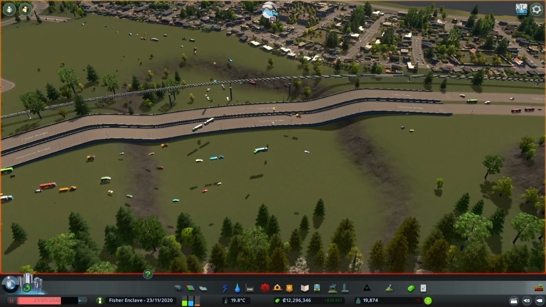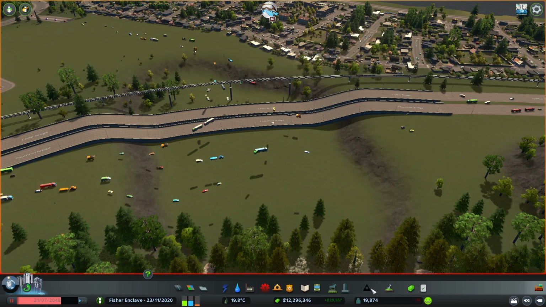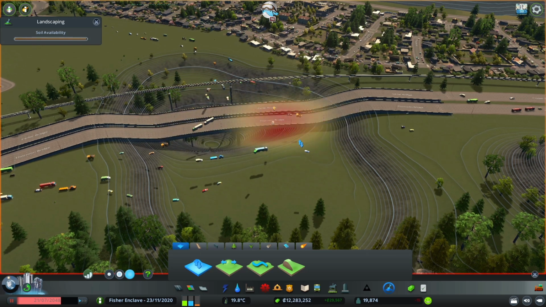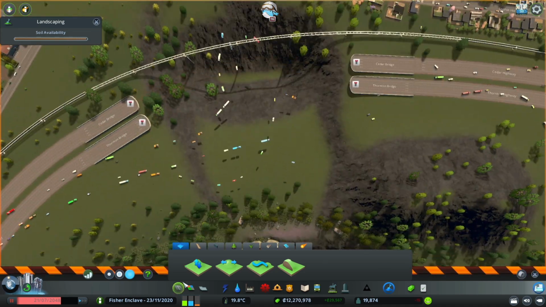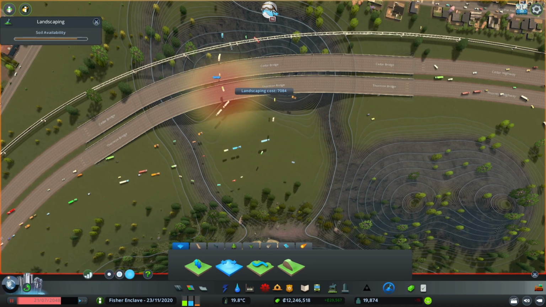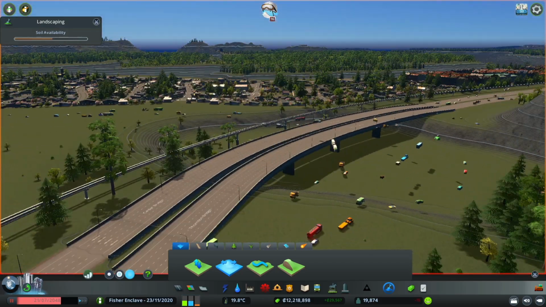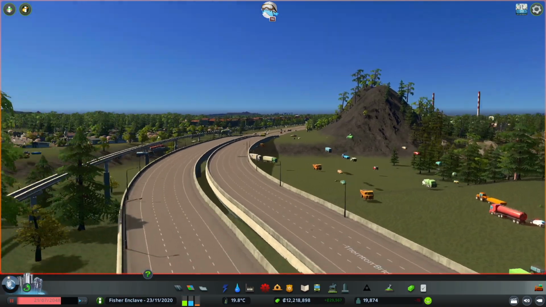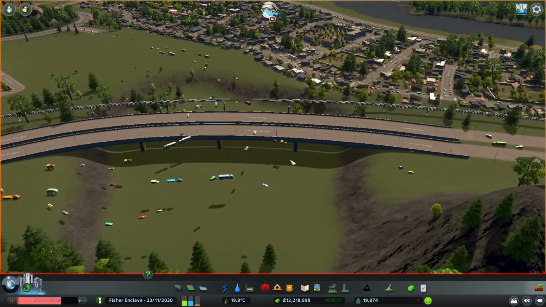Now, don't you hate it when this happens? This is when the Move It mod comes in handy, but there is a vanilla solution. All you need to do is dig deep, then just reconnect the roads. And of course, just bring back the soil, and it's as if that mess never happened. Now let's take a look. That's pretty damn smooth right there. That's a smooth curve, the height is perfect. And there it is, that is your solution.